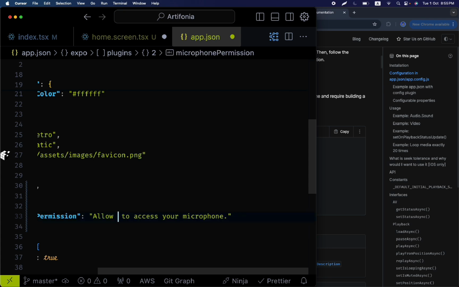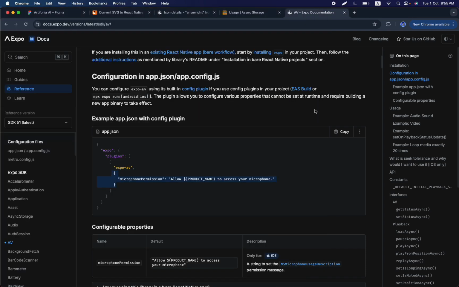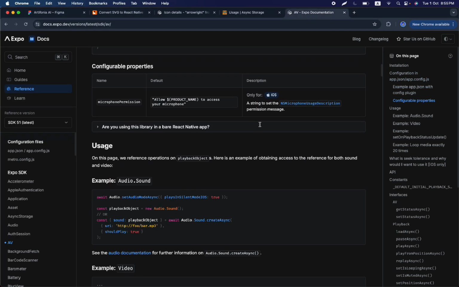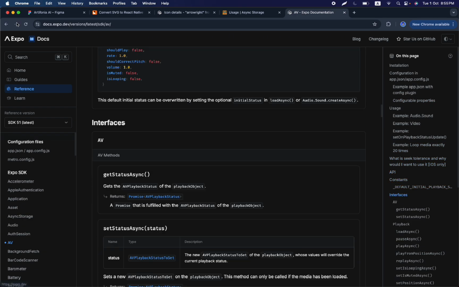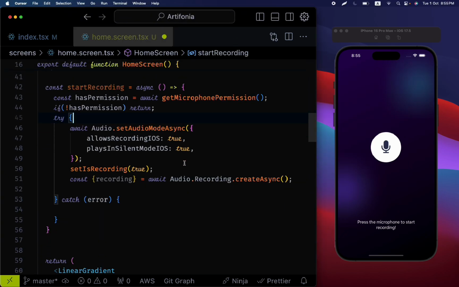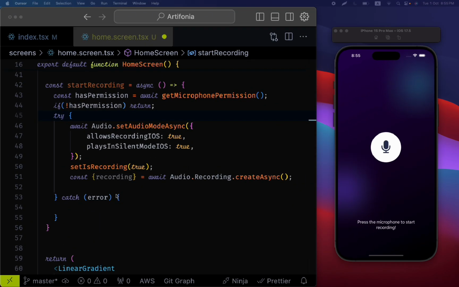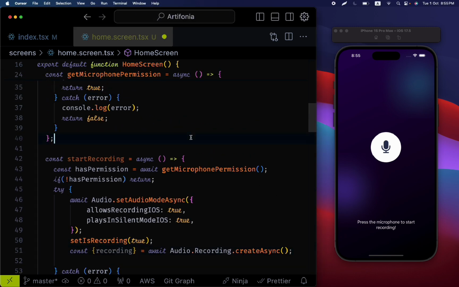So instead of product name, right here Artifonia. Great, so we can save it right now. And then this is the uses. You can definitely check out these documentations. I already passed it, so I don't need to check it again. Okay, so I'm just closing that and coming back here.